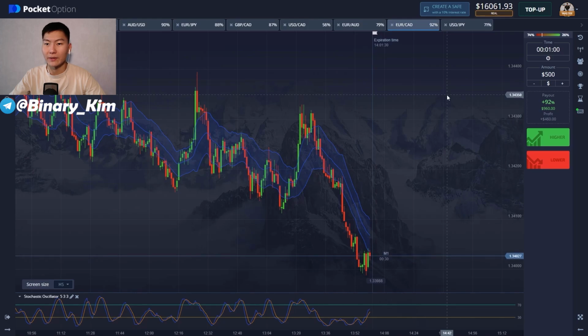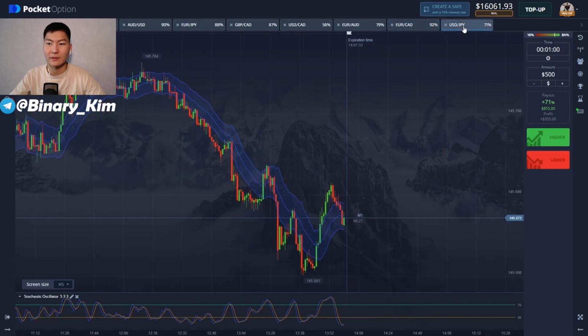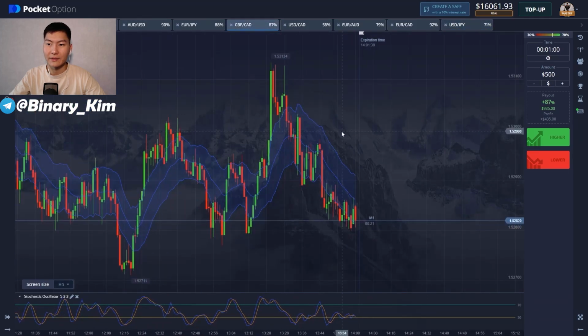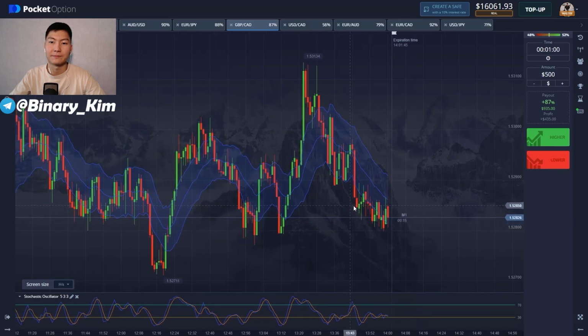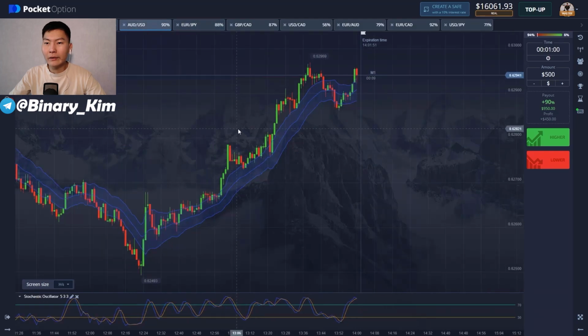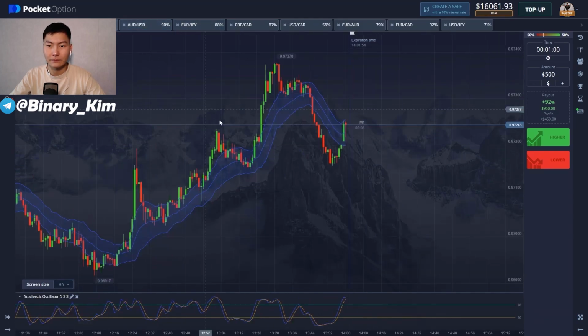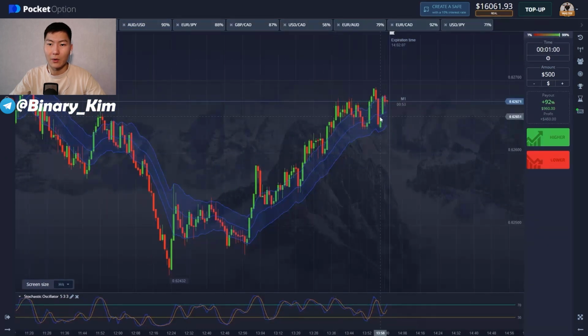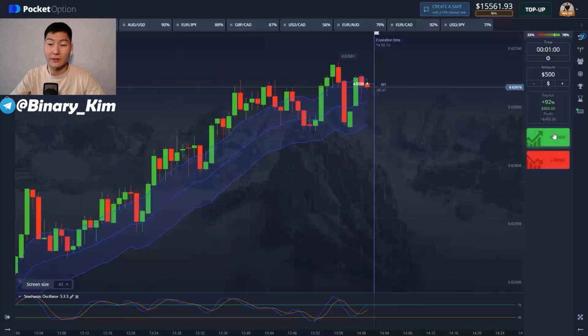And let's continue analyzing and have a look at this. We see the touch of the support zone. The price kind of going sideways. I think we should slow down here. Actually, we are a little late here. It would be perfect if you opened when the candle was here, and I guess we are gonna hold off opening here. However, let's open a long position here, and we will open a few additional positions if we consider it necessary.